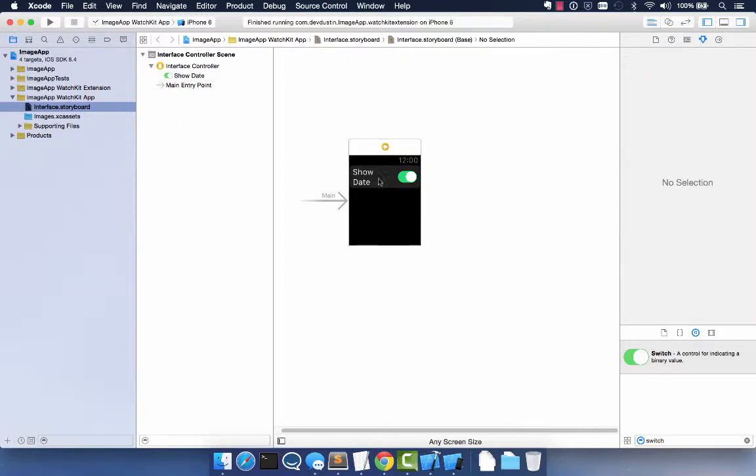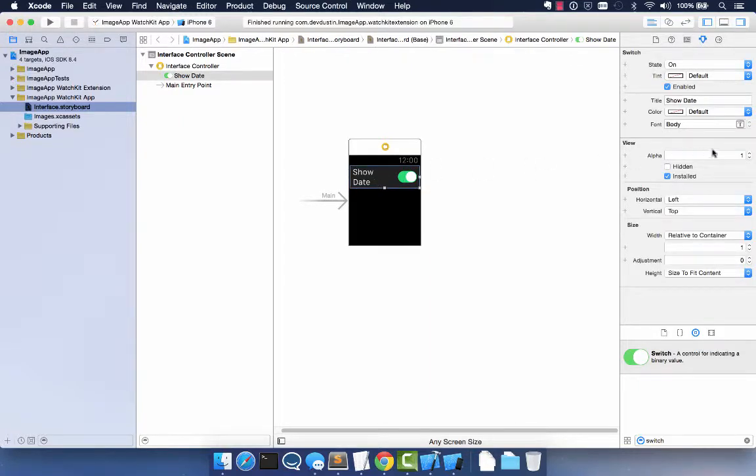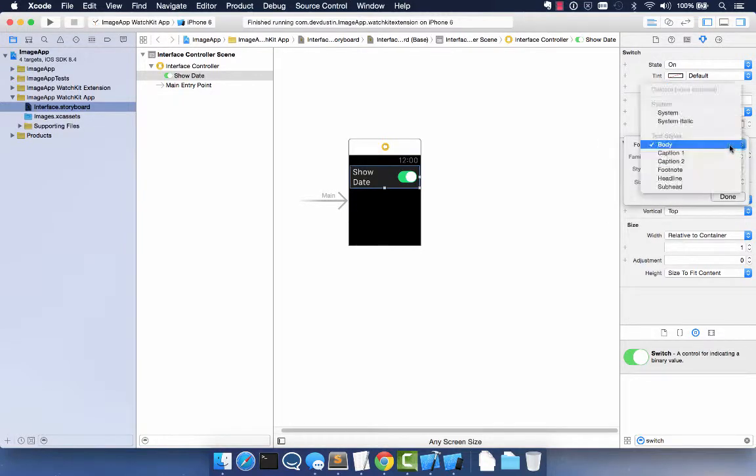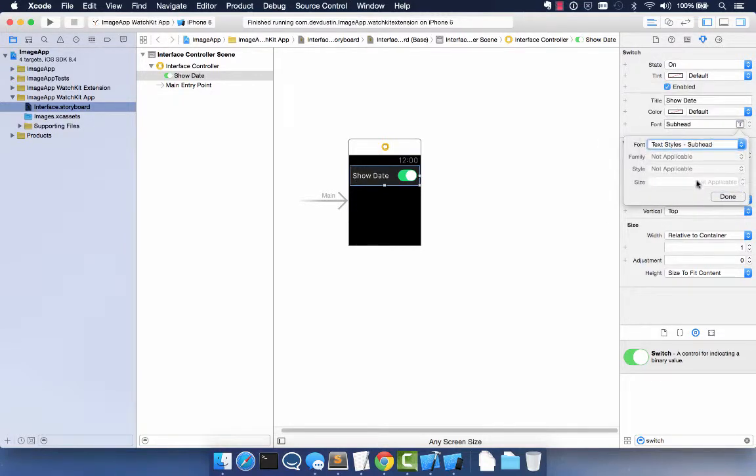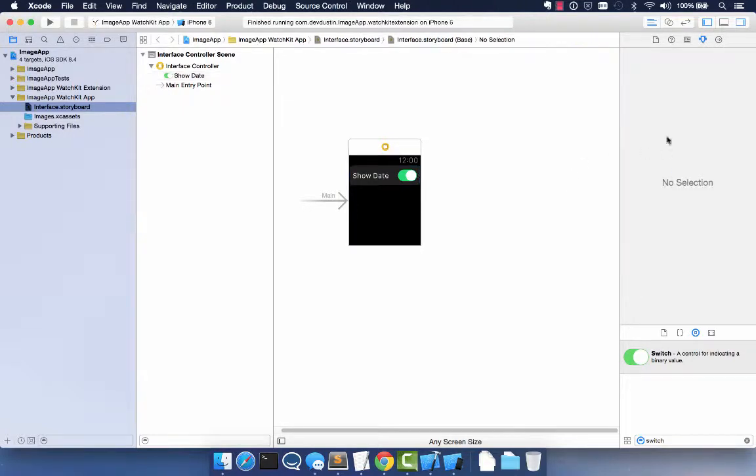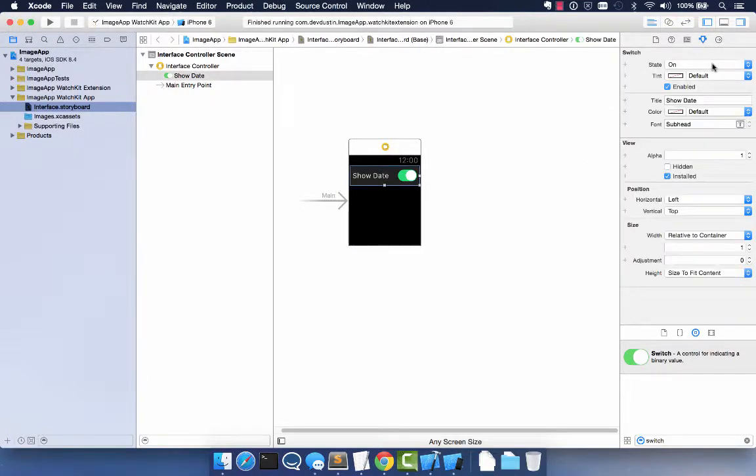As you can see, that text is a little bit too big, so I'm going to change the font on it, change it to subhead.